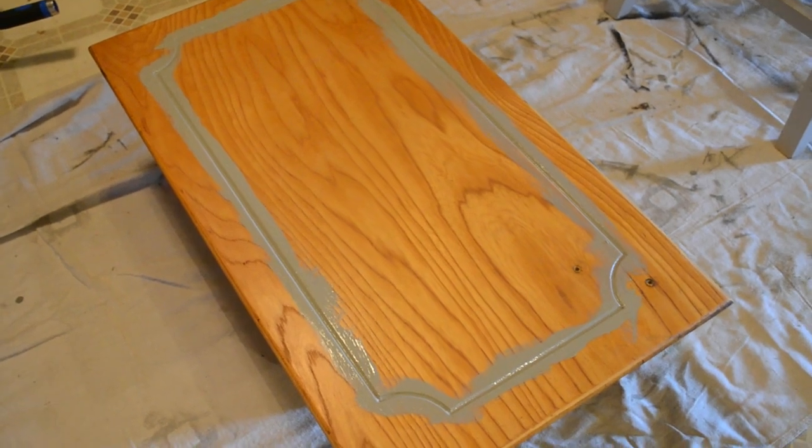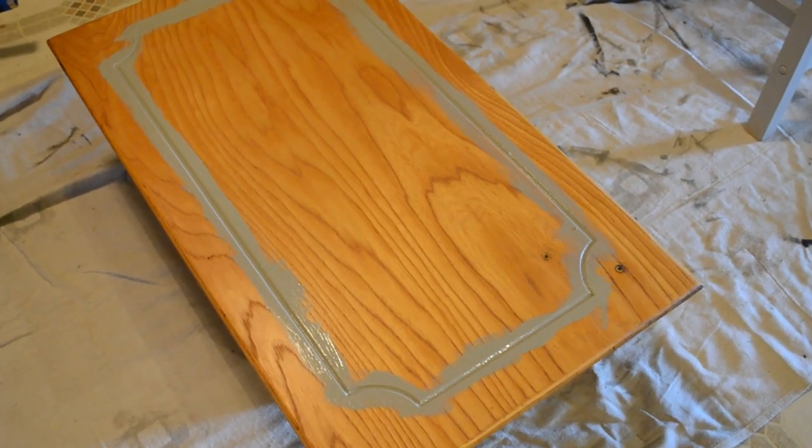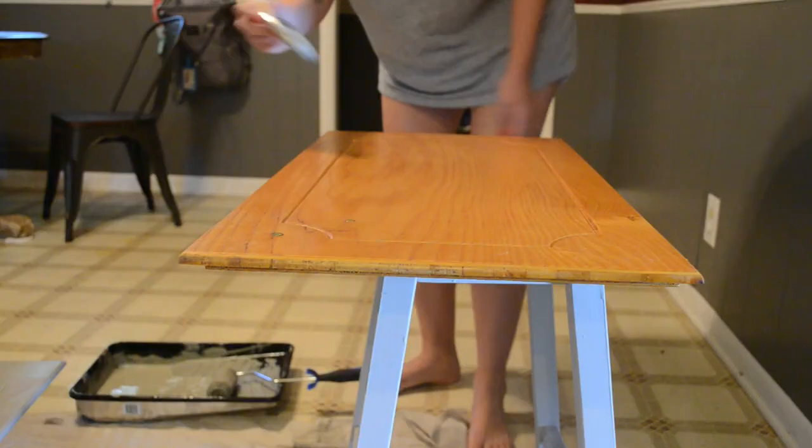So I'm using a smaller brush to get inside of these creases, and then I go over it with the roller brush.